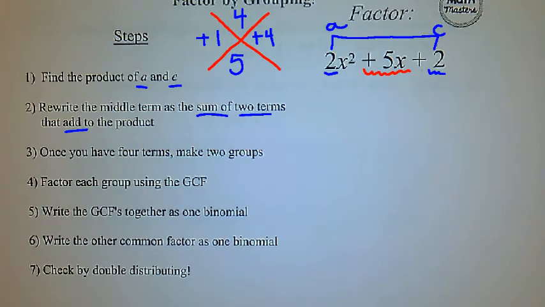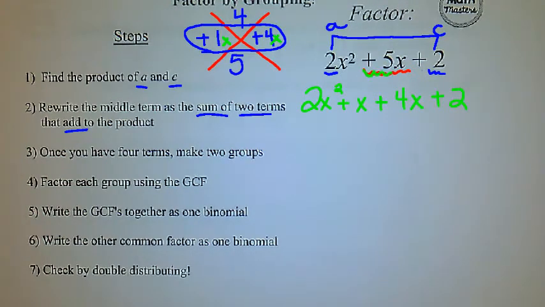The reason why I draw a big X is because these are our new factors that we're going to put in instead of that 5. So these become our x's. My new polynomial is going to be 2x squared plus x plus 4x plus 2. So all I did was take the 5x and separate it into 2 terms. Now you can't just pick whatever you want. It has to work just like we have done in the past. Again, this is going to take some practice, so bear with me.